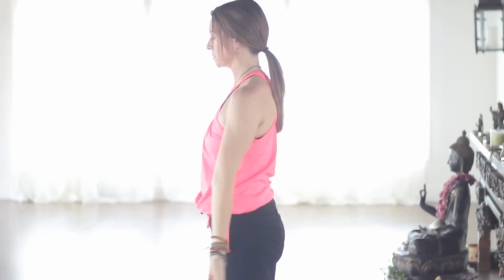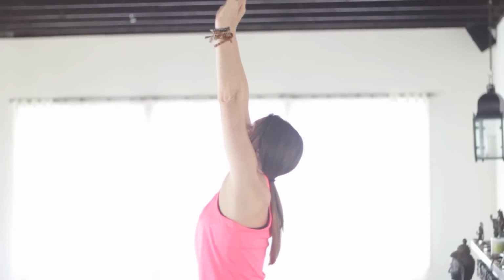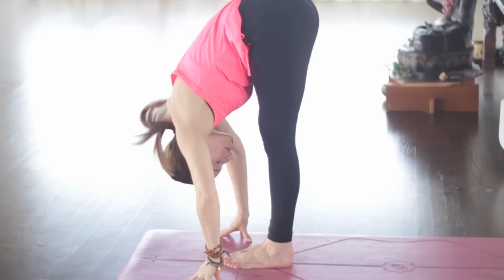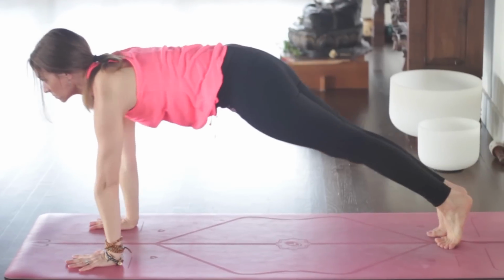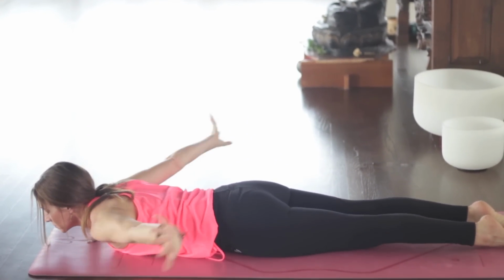Again, inhale, reaching up. As you exhale, hinge forward from the hips and lower down. Inhale, look up and lengthen. Keep the gaze slightly forward as you step it back into plank. Shift forward, this time lowering all the way down to your belly. You can always take your knees down first.